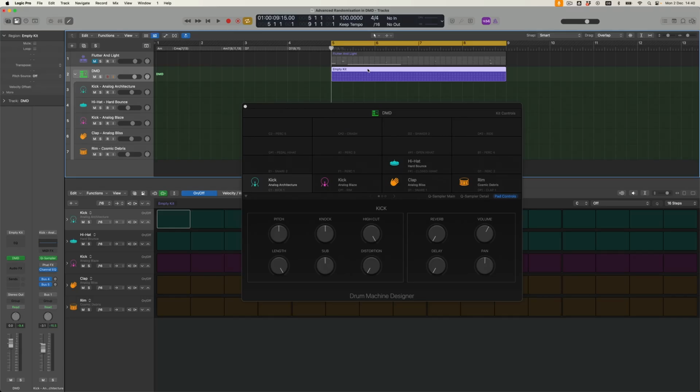What I've done here is just to configure a little collection of sounds, just 5 of them, by selecting some sounds from the library of options within Drum Machine Designer. So I've opened up an empty new kit. And what I'm doing now is I'm going to add to my 16-step sequence a kick drum. In fact, I've got a couple of different kicks, a clap, a rim shot, and a hat part. I'm going to do this quite quickly.